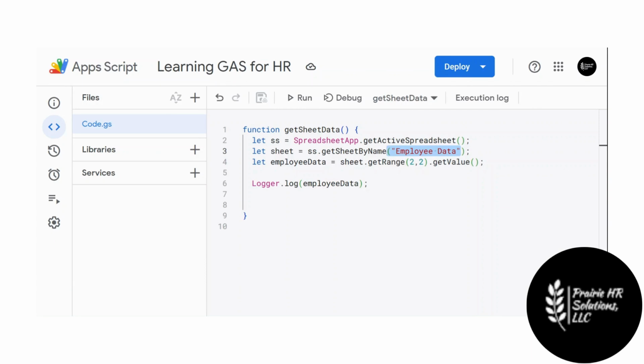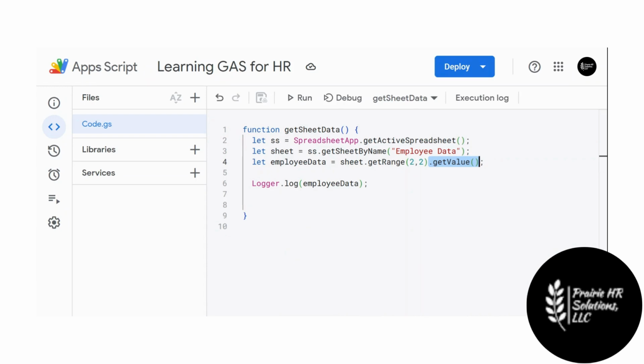And then from there, we declared our employeeData variable, which uses that sheet variable. In that sheet, it gets the range of the second row and the second column, and then it gets the value of that range.